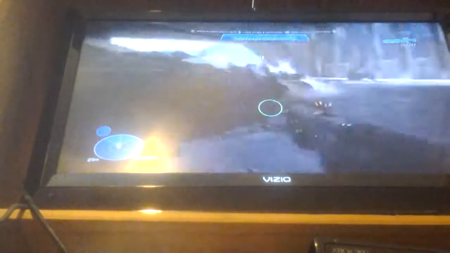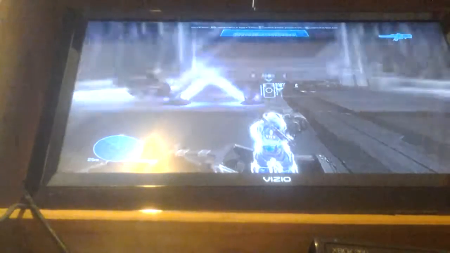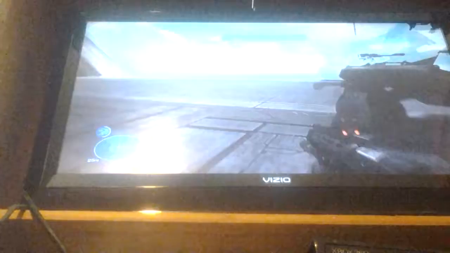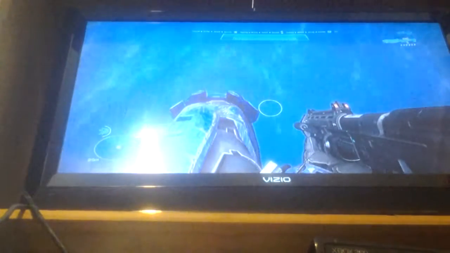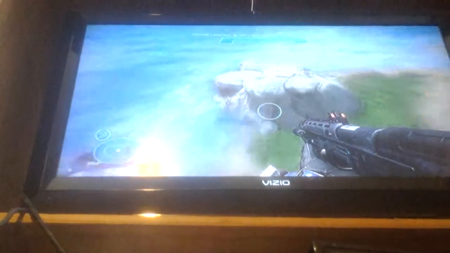Now, he can make some good maps, like this one, for example. He taught me a glitch that you can do, the armor lock, and it's pretty cool. What you do is... Here, I'll just kill myself.